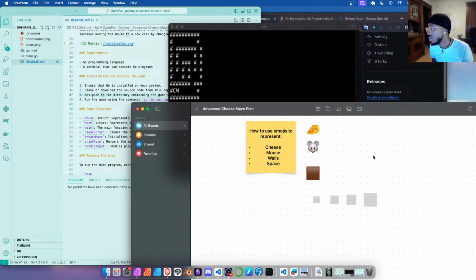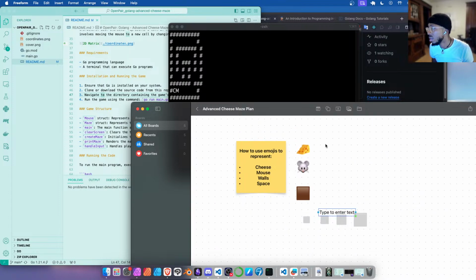Okay, so this will be my first thing though, just to get the grid working and the grid replaced with the emojis. I think that'll be the main thing tonight, and that's going to actually take a little bit of work.